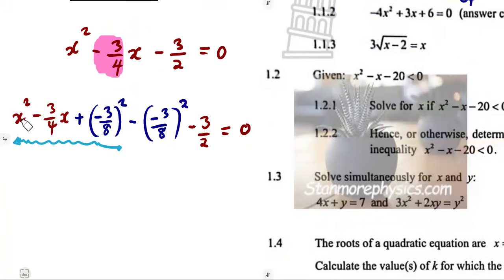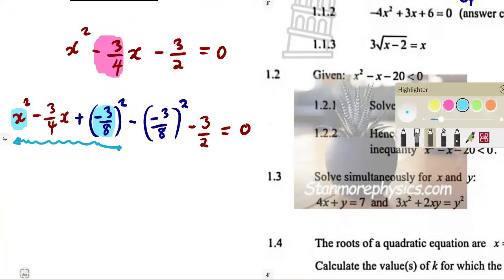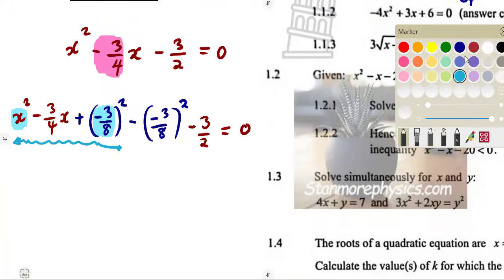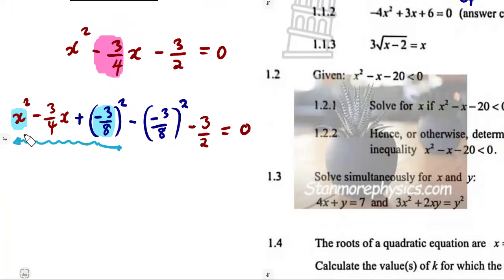Like I said in our introduction, this first term and this one, these are the ones that you consider. So that's the importance now of not simplifying so that you properly see those numbers. So this one, it's x, you take as it is. This one, it's minus 3 over 8. You take it as it is. Then you square that. You factorize that. First term and the last term of the quadratic expression, this one that we have formed.